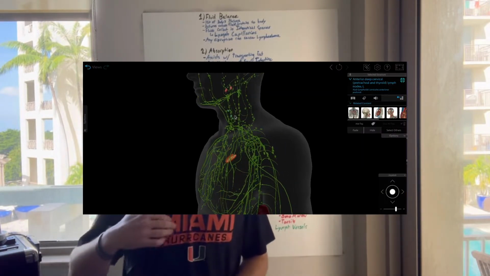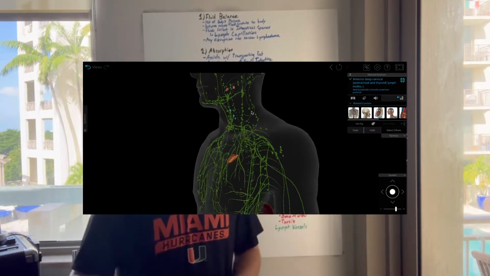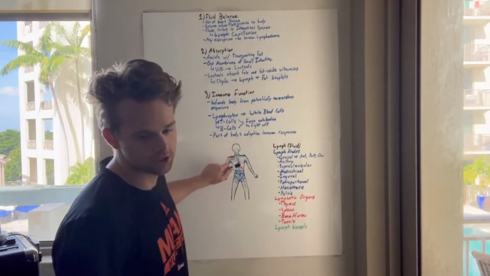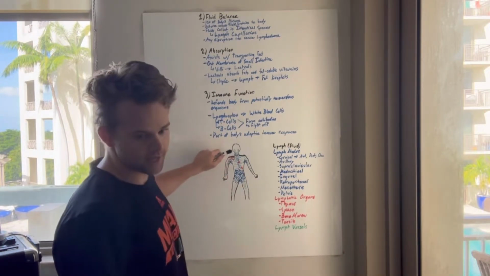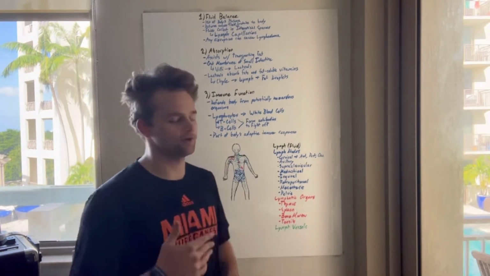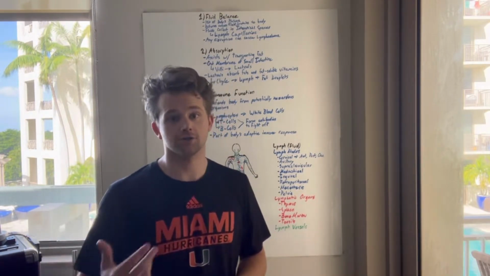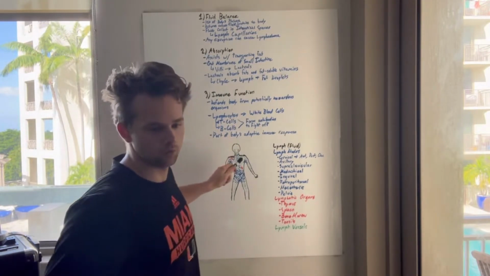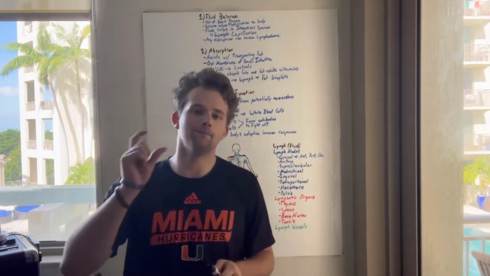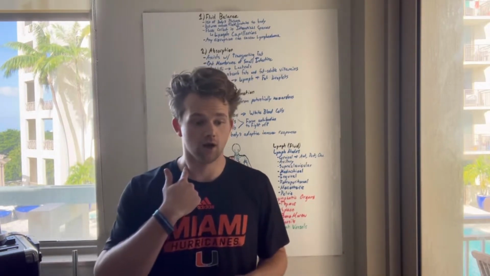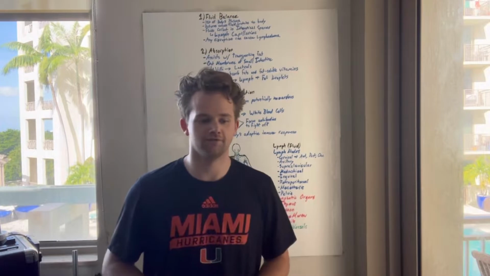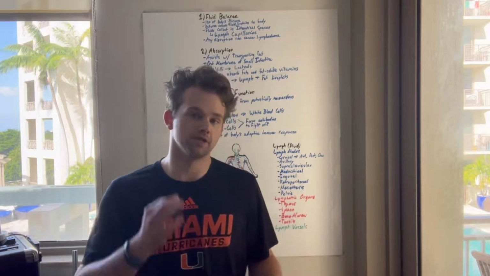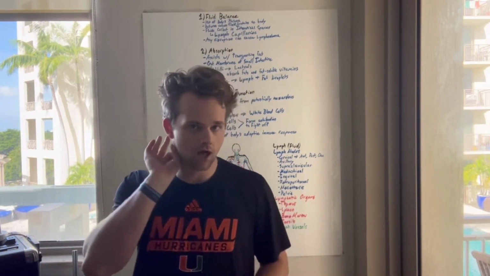So in the cervical region, we have the cervical lymph nodes, which there are 3 different types. We have the anterior cervical lymph nodes, which are nearest to the neck. These swell whenever you have strep throat or a rhinovirus, which is also called a cold. Then you have the posterior cervical lymph nodes, which are basically located behind a band of muscle on the side of the neck, and these often swell during infectious conditions like mononucleosis, also called mono. It's basically when you just get really inflamed globs on your neck.